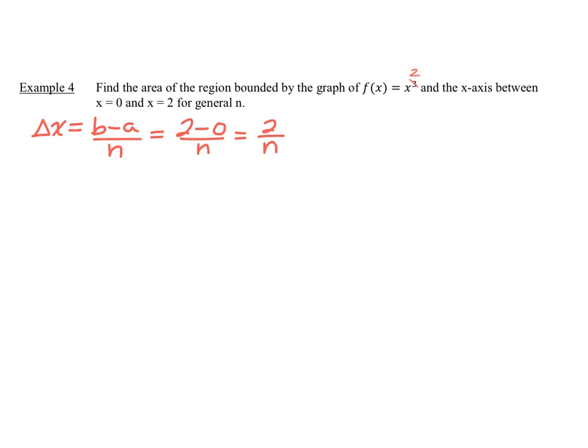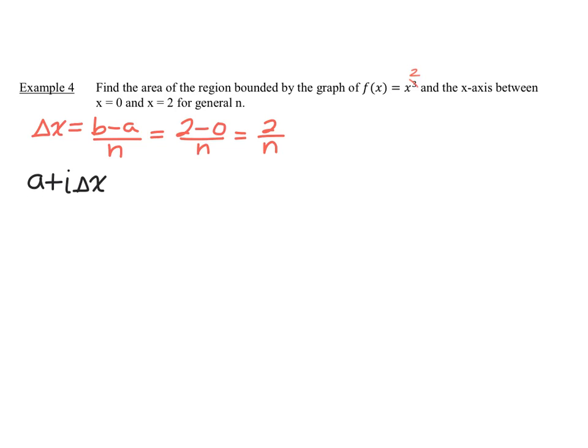All right. Then I want to come up with a general expression that represents the position along the x-axis. For that, we use the expression a plus i delta x. If you're starting off with a, and you're moving i movements in terms of delta x along the x-axis, that'll get you to any position of an important point along the region corresponding to a rectangle.